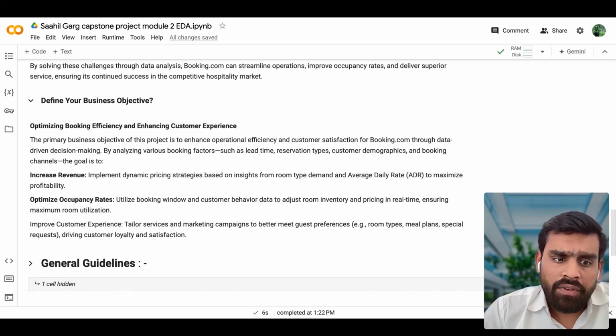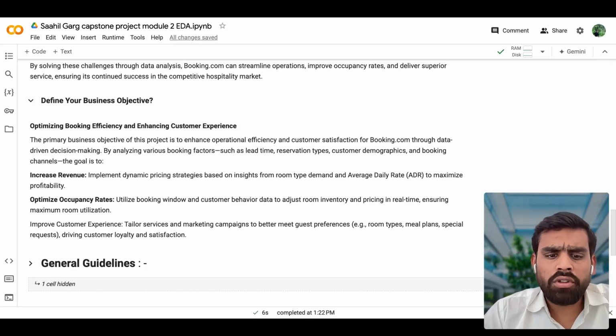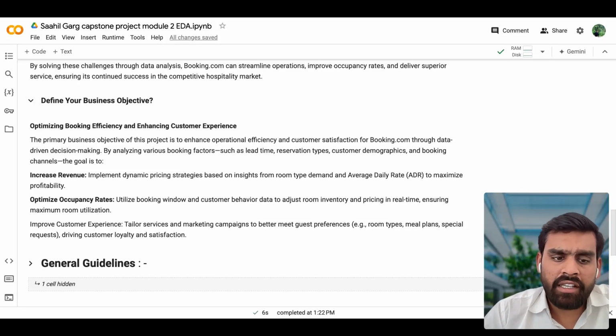First of all, we have to increase the revenue and the occupancy rate. Both things go side by side. If we increase the revenue, the occupancy will automatically go up. Or, if the occupancy is higher, the revenue will go up. So both things come hand in hand.